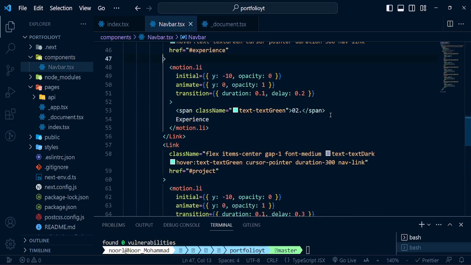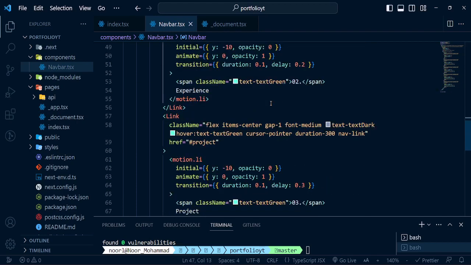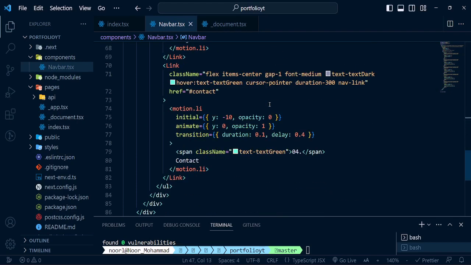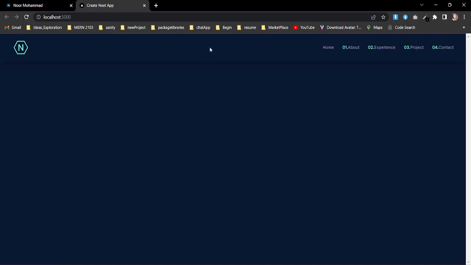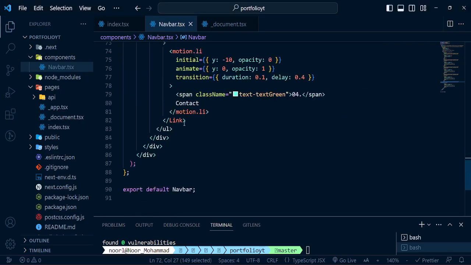It's the same CSS class name and same setup, so you can just go through that class name and it will make a lot of sense. Now if we refresh that one, as you see, it's coming into action. Now we also need to create another portion, which will be a button, and that button will redirect us to our resume.